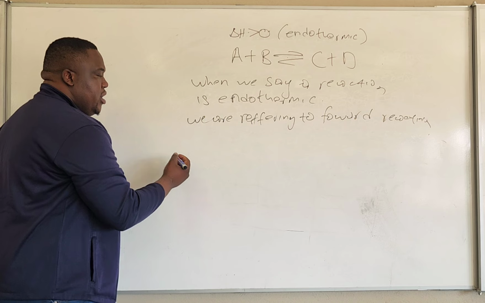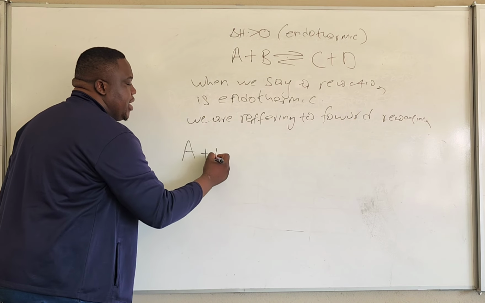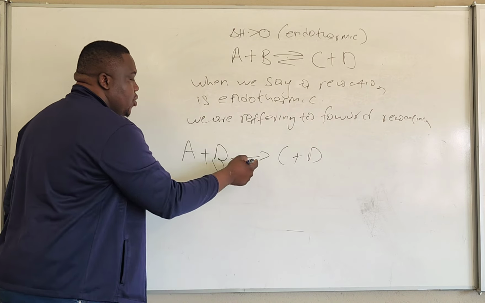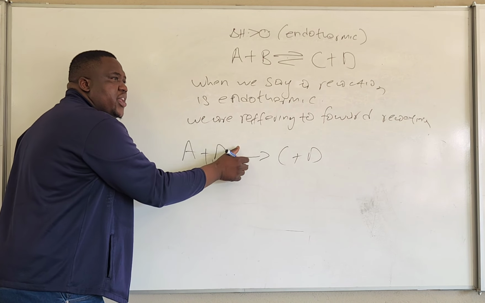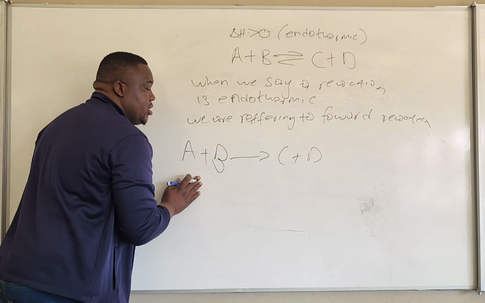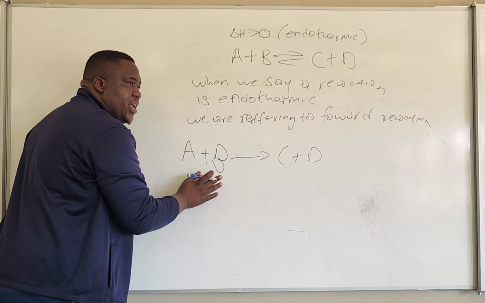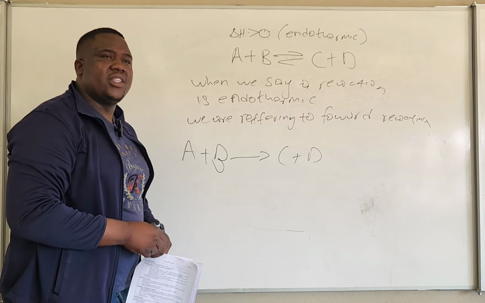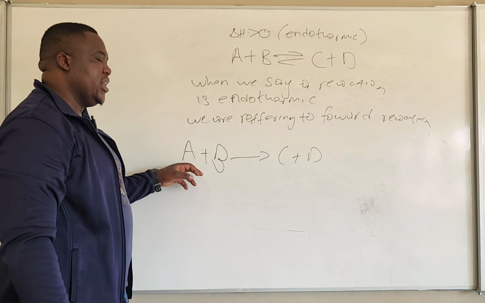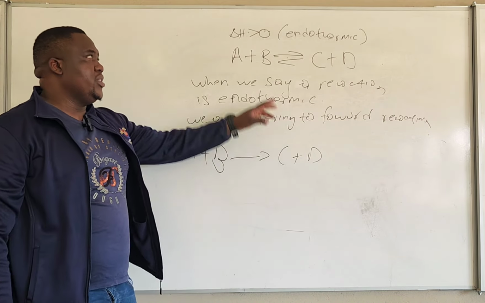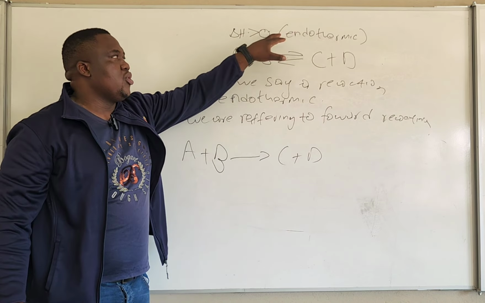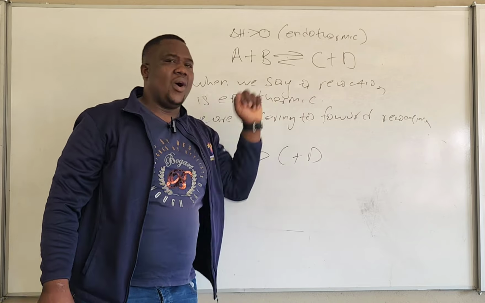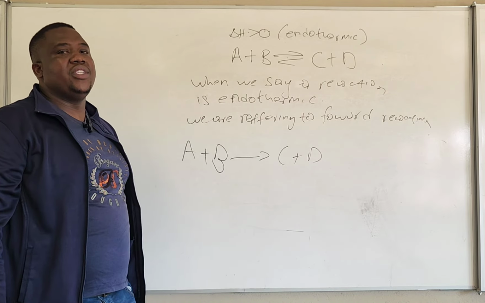Remember that we always deal with reaction A plus B forming C plus D. You see this one, which is not reversible. So when we say reaction, we're talking about reactant to product. That's what the reaction means. So when we say this whole reaction is endothermic, we are referring to the forward reaction. It's a matter of language.